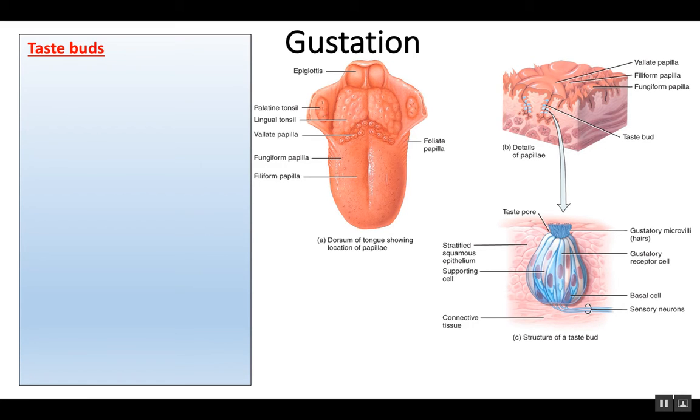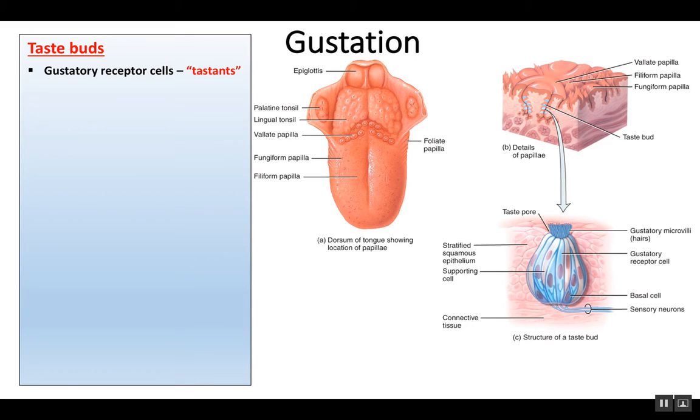There are smaller papillae scattered throughout the tongue known as fungiform, and they're known as fungiform because they look kind of like a mushroom shape under the microscope. There are foliate papillae on the sides of the tongue, which are these folds, but they often go away as we age. These are usually only noticeable in children. And then there are filiform papillae, which actually do not contain taste buds, but instead contain tactile receptors for textures.